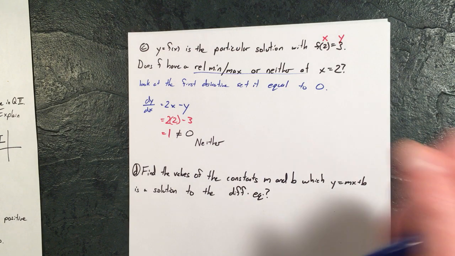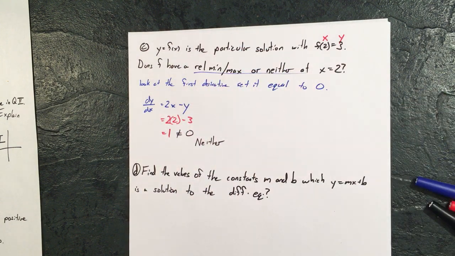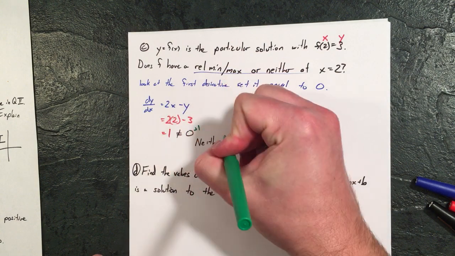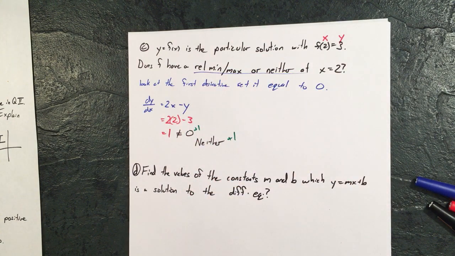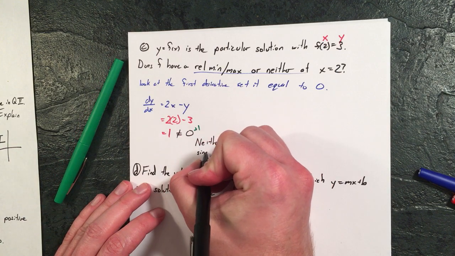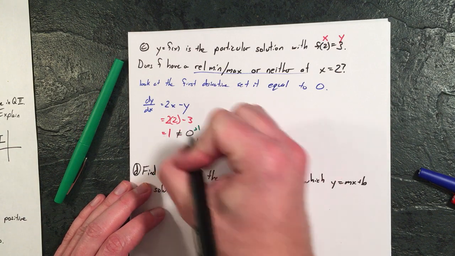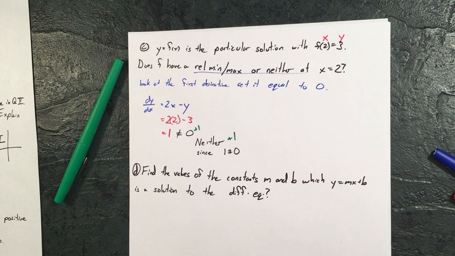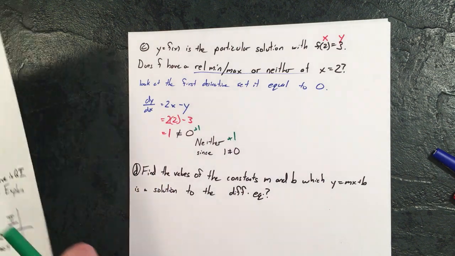And let's look at the points at this. So you get 1 point for just plugging all this stuff in, and then 1 for writing neither. And I guess they needed a little bit more justification, since 1 does not equal 0, even though that's written there. Ooh, I should probably go back and tell you the points for this one.